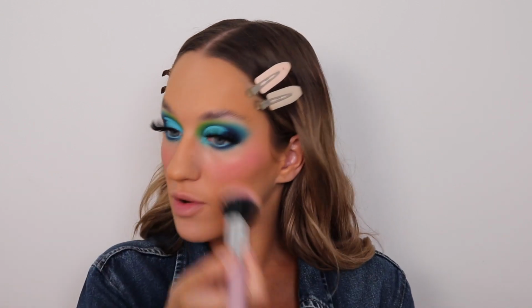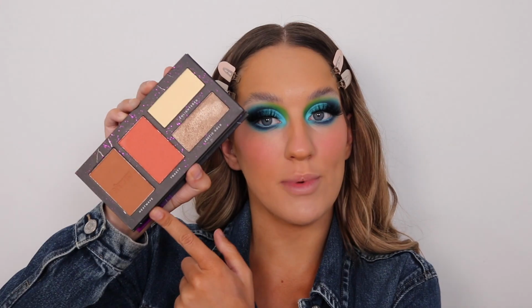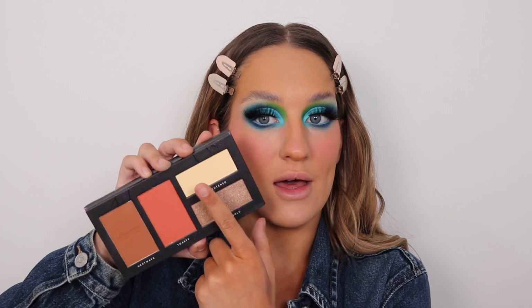And for my Instagram photos, I need to go a little bit more heavy with my blush because it doesn't show up. I mean, it doesn't look crazy, does it? It just looks like a little flusher colour. So I've only used this once in my Instagram tutorial, like story thing, so I'm going to use it again because I kind of rushed using it that day. So Bperfect Cosmetics, the Perfect Storm palette. Your bronzer, blusher, highlighter, and under eye powder.